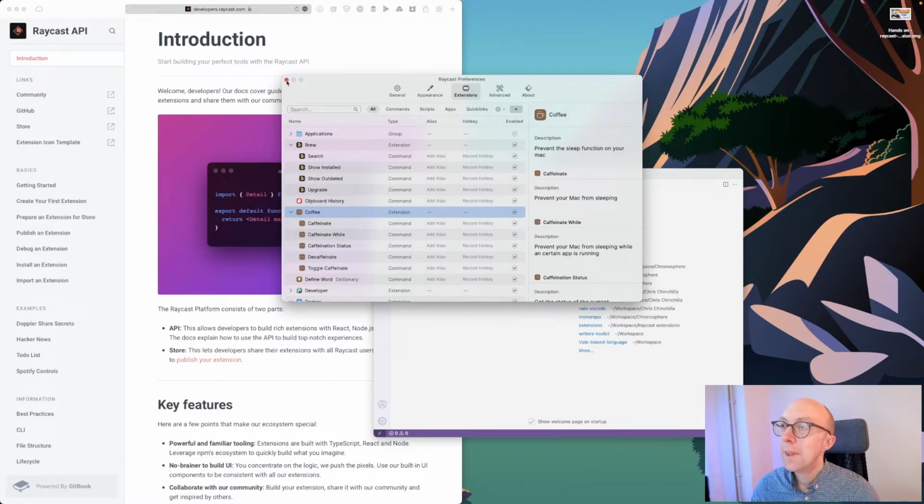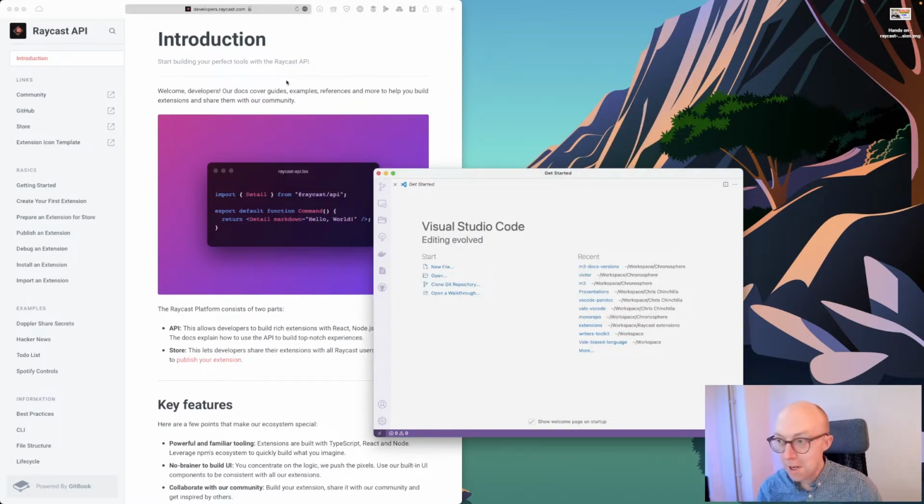Now, I wanted to build one for Trello. I use Trello quite a lot. Trello is basically the kind of source of everything I do. And one of the reasons I like it is it's relatively simple, but you can extend it. It's also very extensible. It has quite a good API. I use it with things like Zapier and all sorts of stuff like that. And they have their own kind of automation tools as well. But I did not see an extension for Raycast for it. So I thought it's a good excuse to make something I would use and actually learn the process.